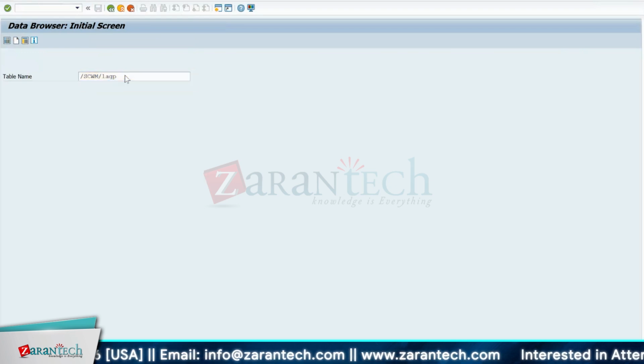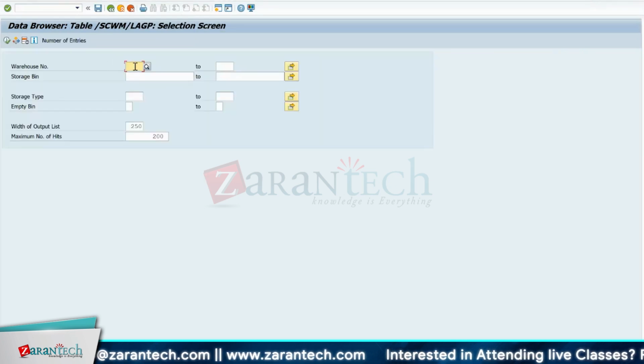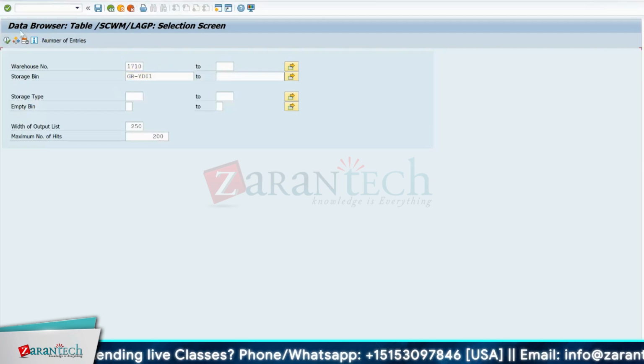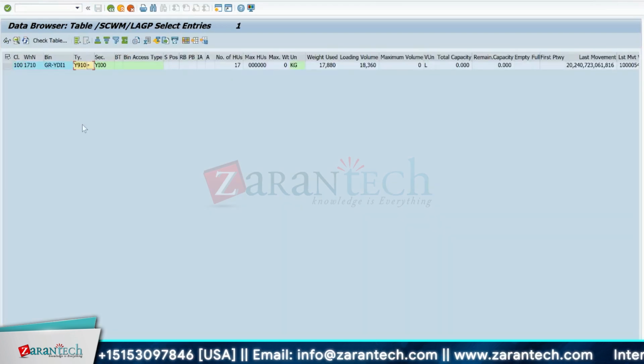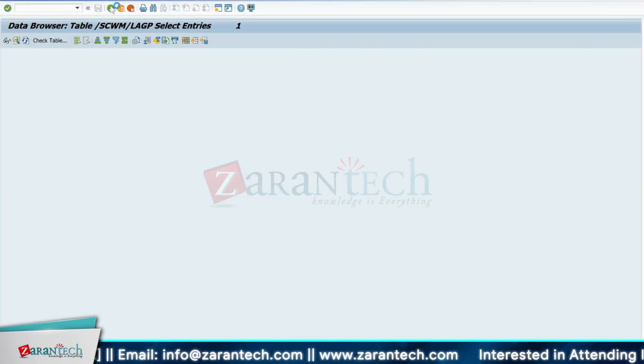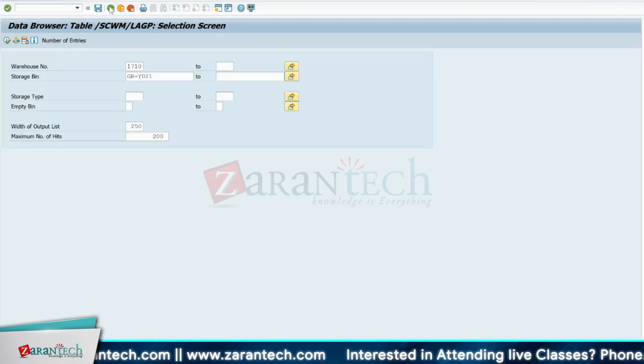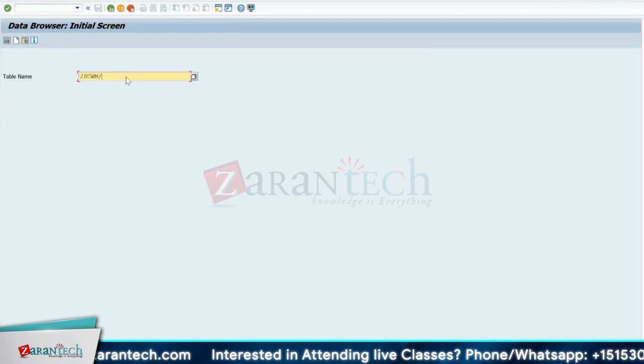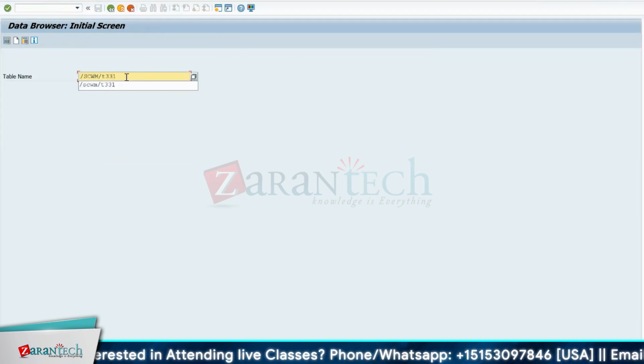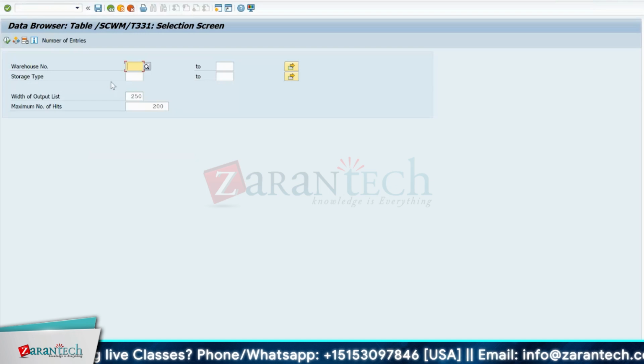So the first thing that I'll check is which storage type this bin is associated to. I will push in the bin number and check the storage type for this. So it is Y910. And against Y910, I will check in the storage type table whether the availability group is mapped or not. If it is blank, that means I can push in any storage type, sorry, stock type.